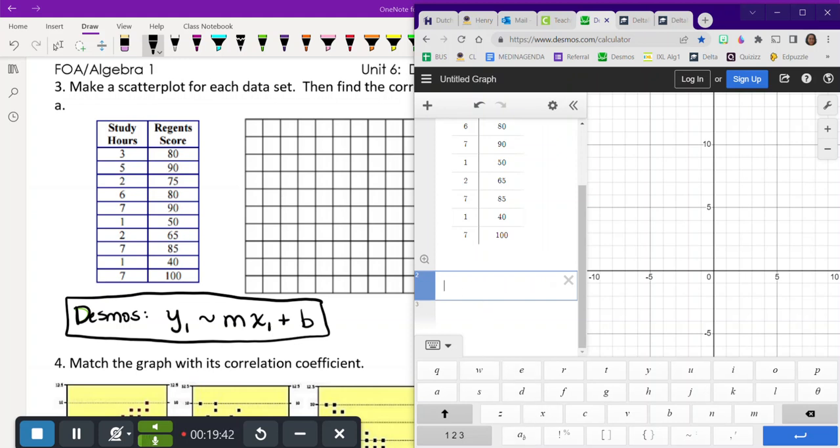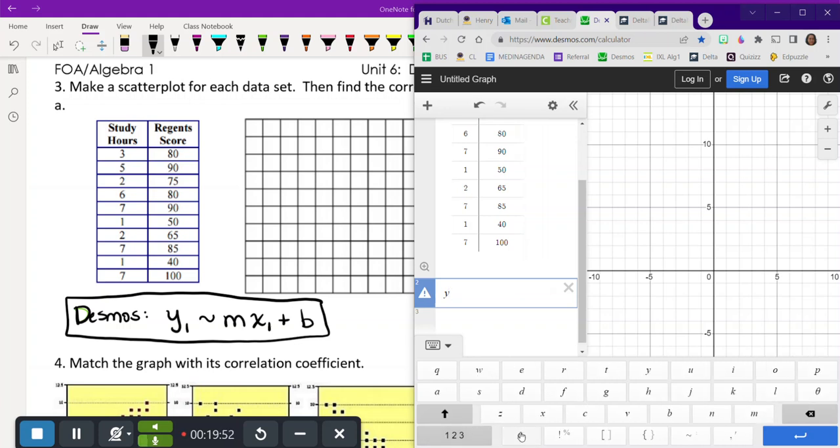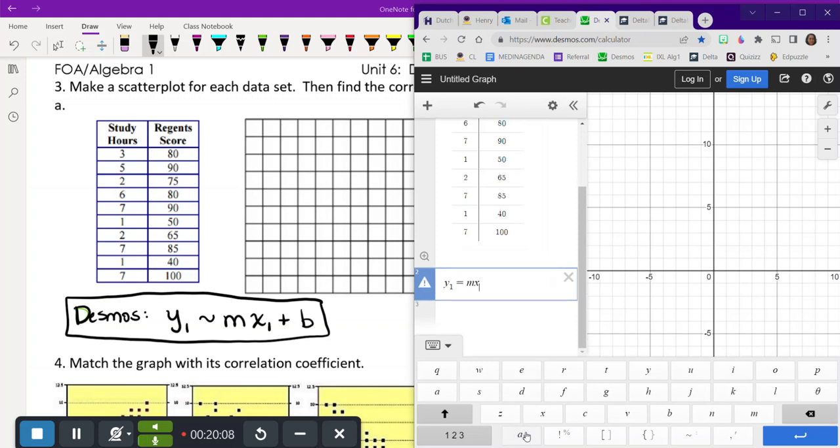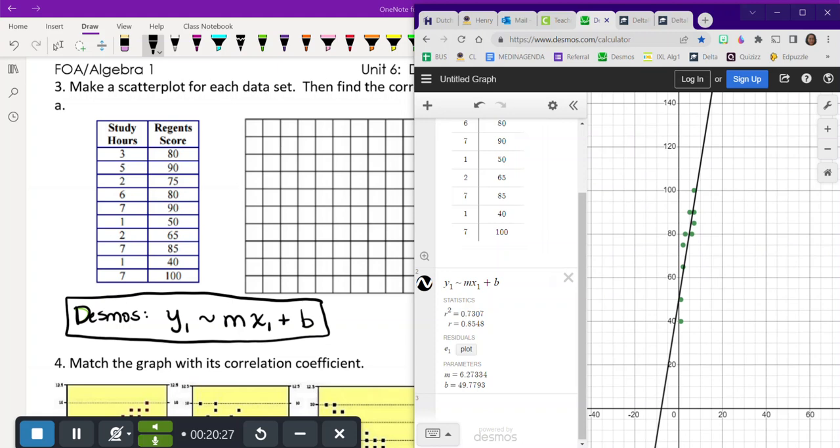All right, so then here you do Y. Then you open up the keypad, ABC, and you use the A sub B, the little A with a little b, and that puts you in the subscript area. You put a 1, but now you need to exit the subscript area. We use the arrow key. We do MX, same deal. Ooh, I made a mistake. We're supposed to use the tilde, not the equal sign. My bad. So the tilde sign is right here on the keypad. Don't forget the plus B because it needs to also give us the y-intercept. And so, can't quite see it, but there it is once I zoom in. I mean zoom out.